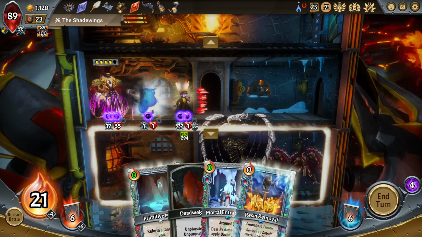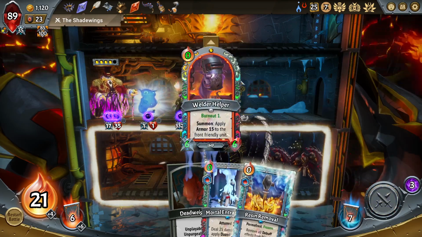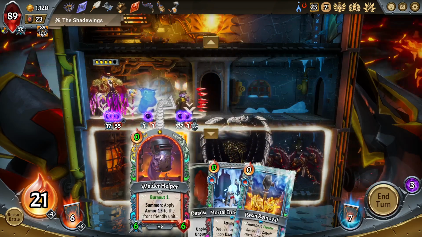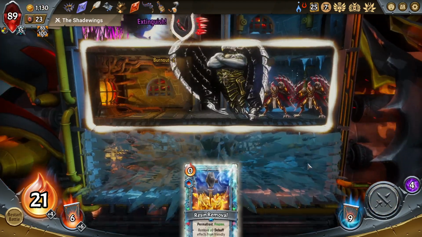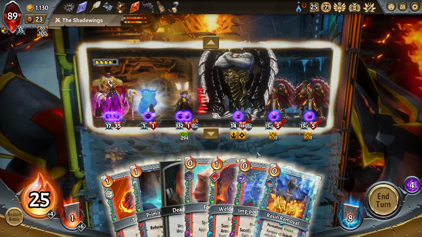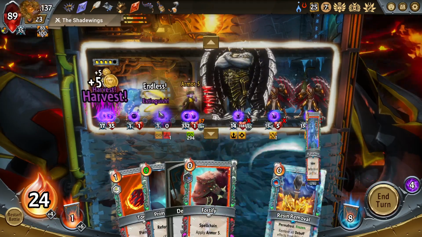Torch. Burn out one welder helper. I can get it. Alright. Once again, just farming some cash here.